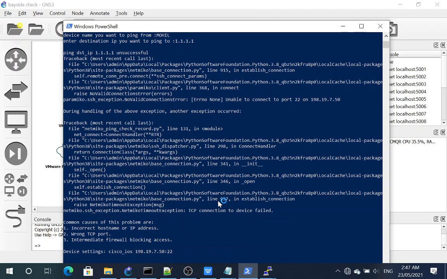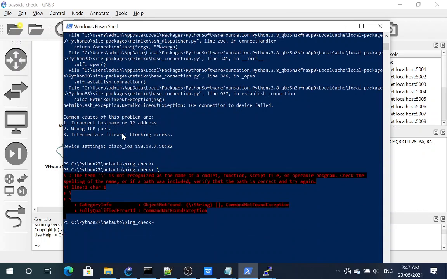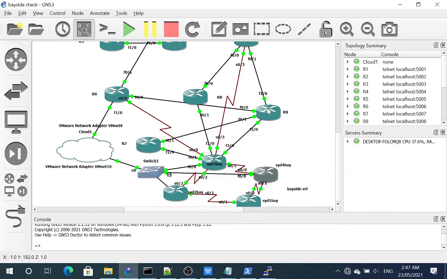Okay, the reason is, in a real project we will not have this issue, because as I say, you have to arrange for the PC to have a static route to all the network devices.